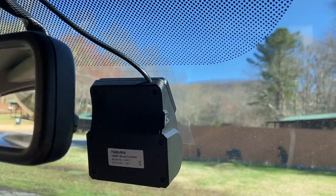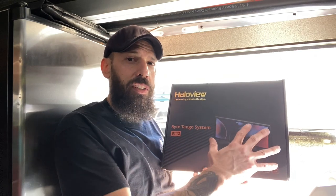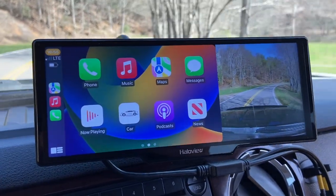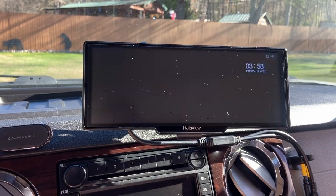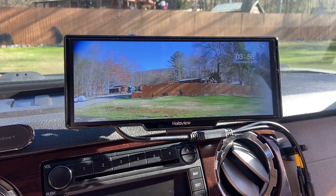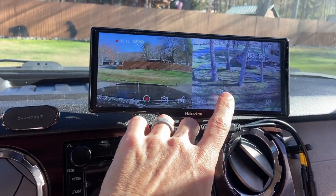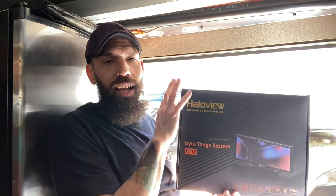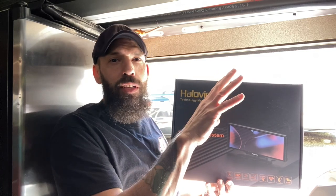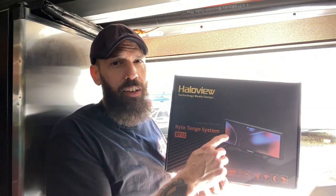But what I do like about this is it's not just a backup camera. This is also a dash camera, which is a huge must if you're going to be RVing and pulling big rigs. It also comes with a 10-inch LCD screen and it's going to be Bluetooth compatible, have Apple CarPlay, play your apps and navigation system, anything on your phone you can do through here. It's voice command activated — show rear camera, show front camera, all that good stuff. And for somebody like me who has an older truck, a 2008 F450 — no Bluetooth, no Apple CarPlay, no nav system, still using an auxiliary cable for music — I think I'm really going to like this. I'll probably use it more as an observation camera, and I think I'm going to enjoy the dash cam and the touchscreen and the Apple CarPlay.